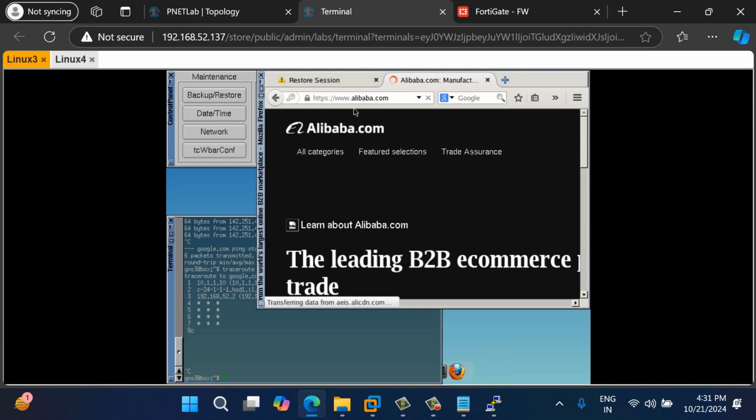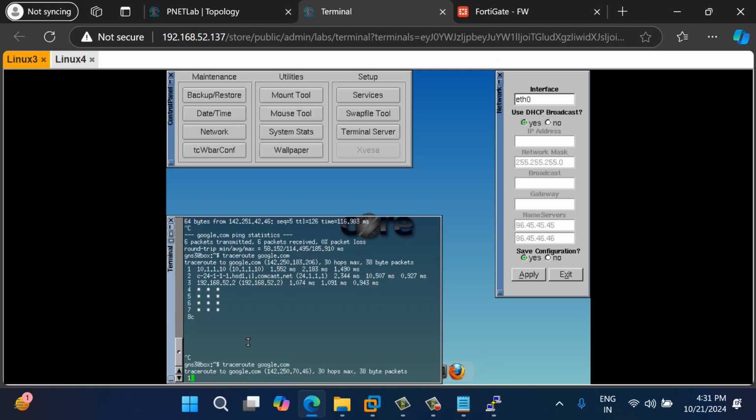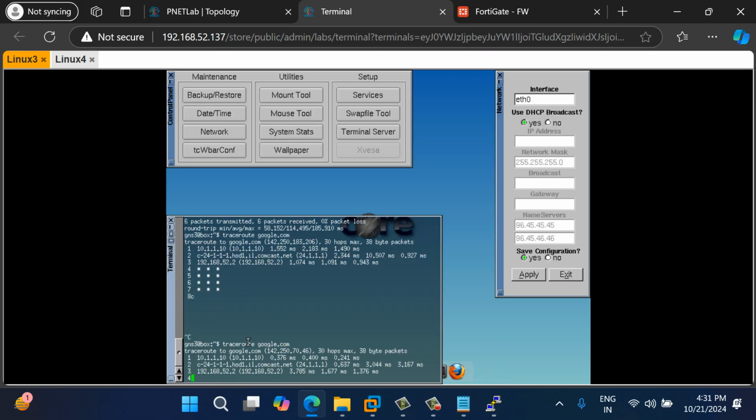Alibaba.com. To whom? Google? It's taking 24.111.